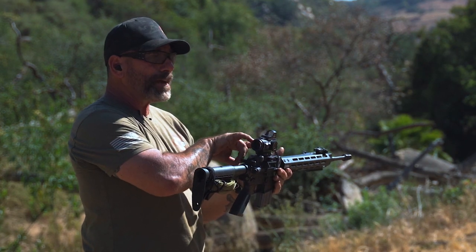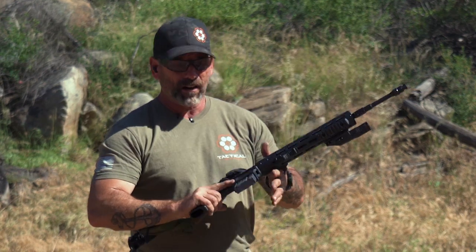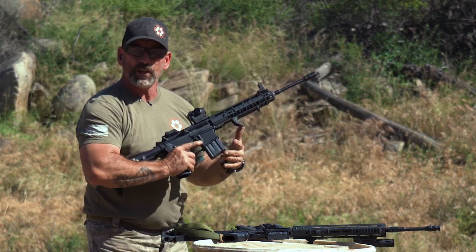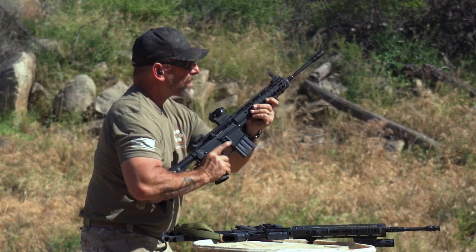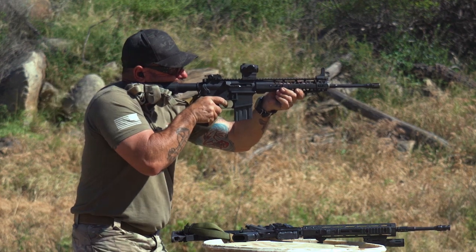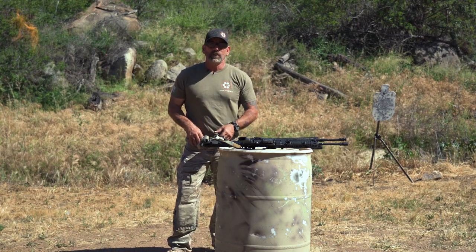Whether you mount an optic underneath it or not, that's up to you. I like to have some powered optic just so I can observe out to where my rifle is capable. This one has an 18-inch barrel, so it should be good for a fair amount of distance. With this one, if my head stayed up like this, I'm staring over the top. So whatever you use, you've got to train with it and be used to it. My head has to be kinked over just a little bit, but not too bad — I can still move with it. Training with it is the most important thing. If you don't train with it, you're not going to be able to use it when the chips are down.